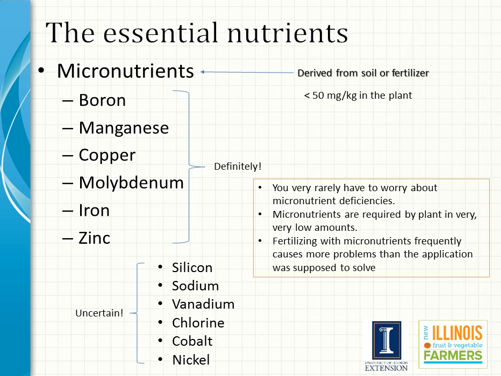Other essential nutrients are micronutrients. Micronutrients are required by the plant in very small amounts, generally less than 50 milligrams of nutrients per kilogram in the plant. There is some scientific debate as to the essentiality of some proposed micronutrients. Great care must be taken with micronutrient applications, as toxicity can occur when these micronutrients are applied in excess. When determining if a micronutrient application is in order, plant tissue testing should be undertaken to determine the proper course of action.